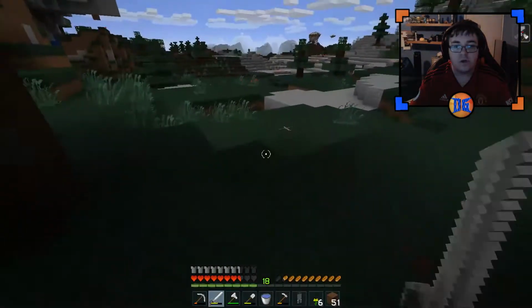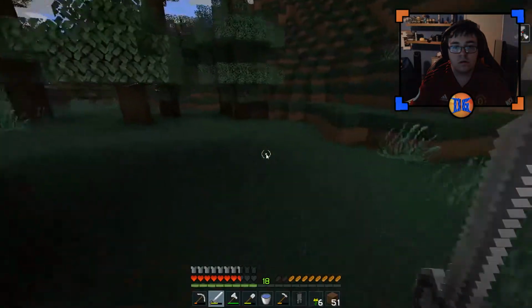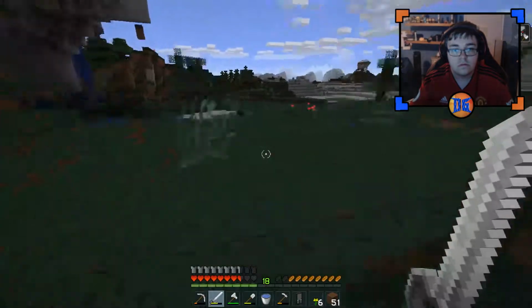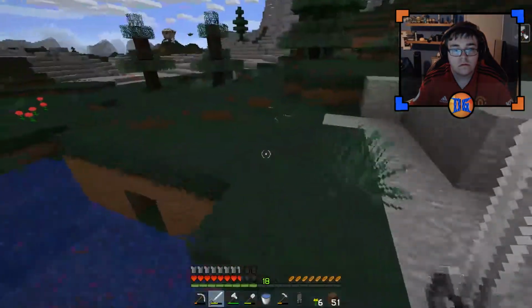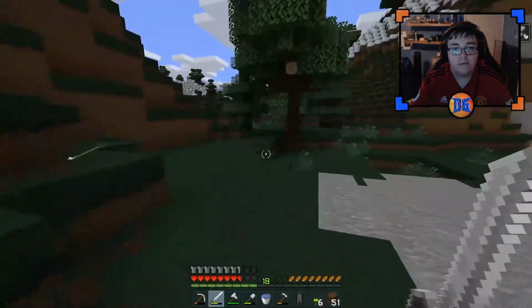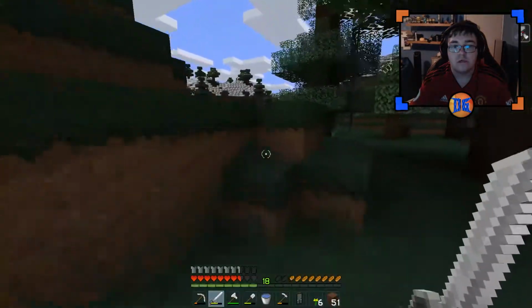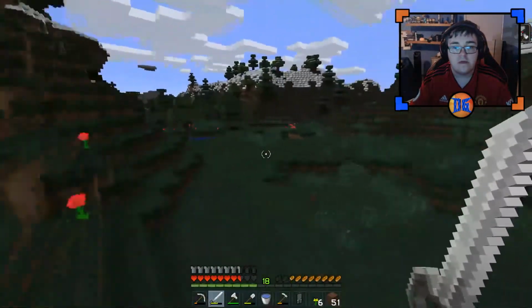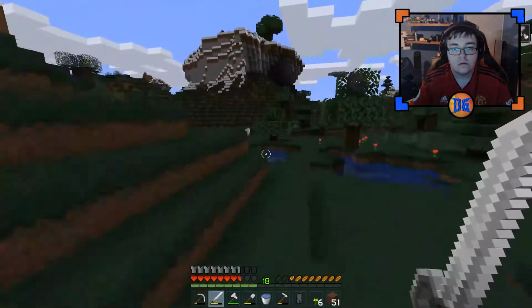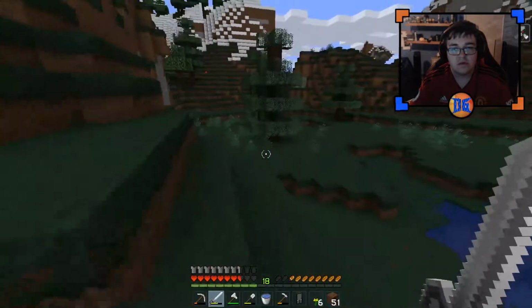Got a bad omen. And I've got a crossbow. Oh, I believe a bad omen is whenever I go into a village now. The villagers are just gonna get, like, raided or something. I think that's what it means.